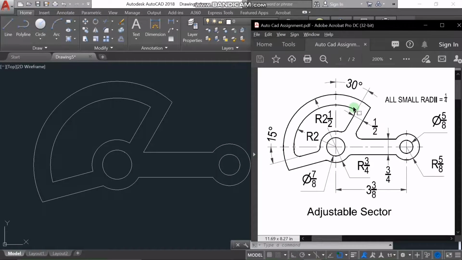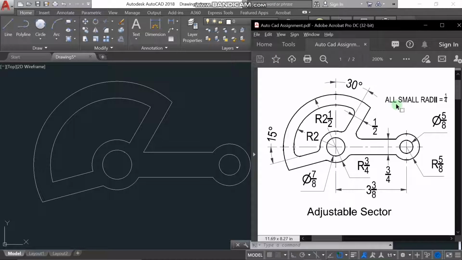The next step is to make these curved edges, and there are two ways of doing this. We can draw a circle which is tangent to this line and then tangent to this line, and then trim this part off because this is a curve and it's from a circle. Or we can use the fillet tool to join these two lines at a certain radius. So we are going to apply both methods here. Let's take the first method.